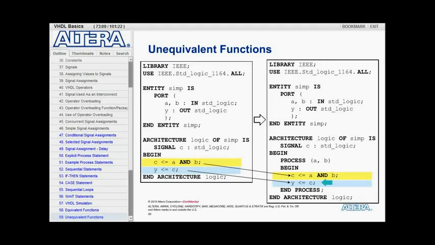So in order for Y to see the new value of C, it would take a second iteration of the process, meaning that A or B, one of the two, would have to change again for that new value of C to actually be applied to Y. So again, these two are not the same functions. On the left, we have one simulation cycle, two delta cycles. On the right, we would actually require two simulation cycles for this code to be executed.